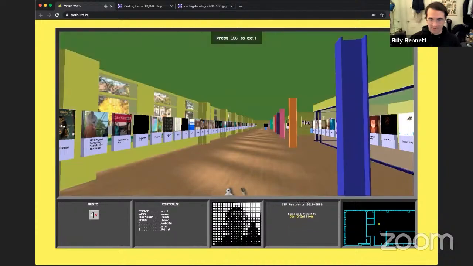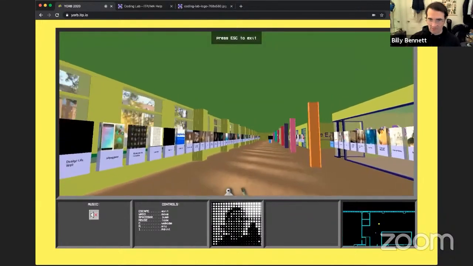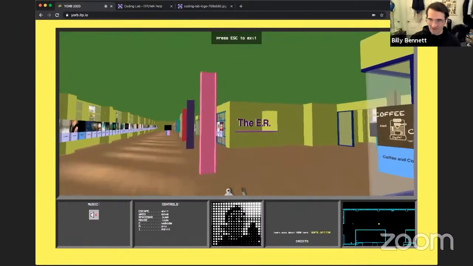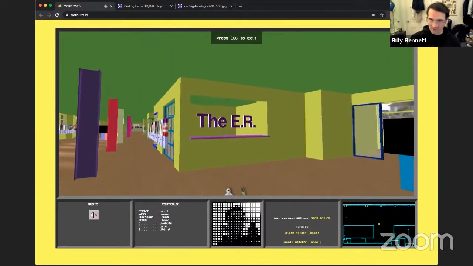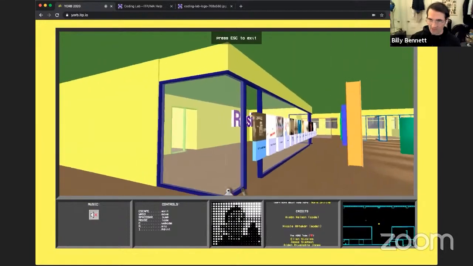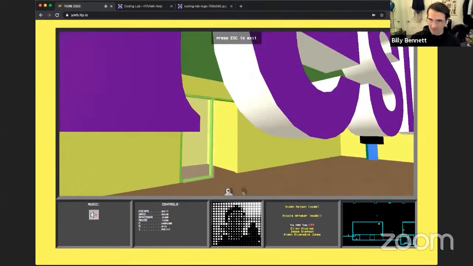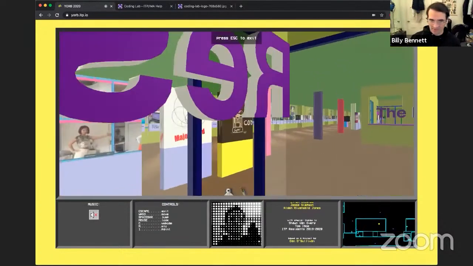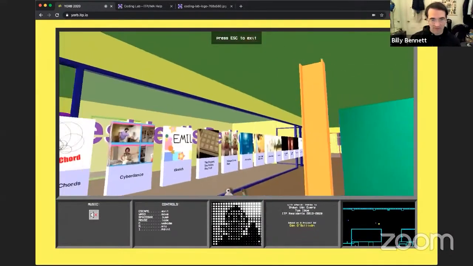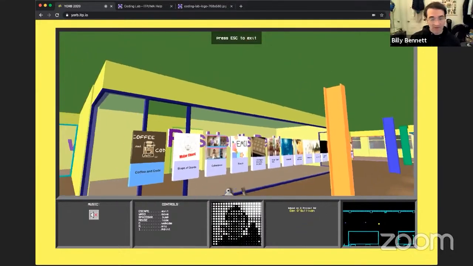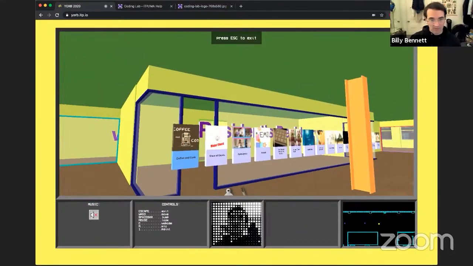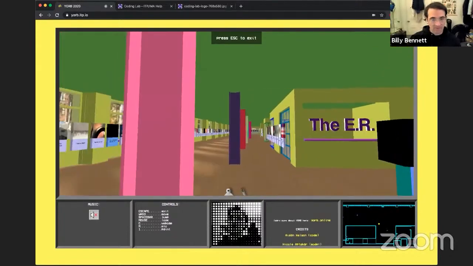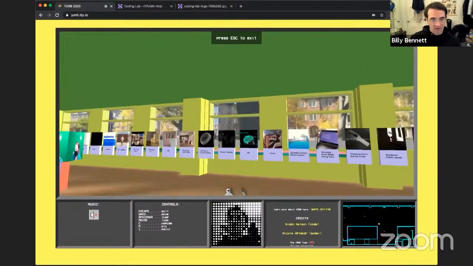This is our ER, our equipment room. My office is here in the residence office. This is how we've been doing our winter and spring shows, which has been a lot of fun.